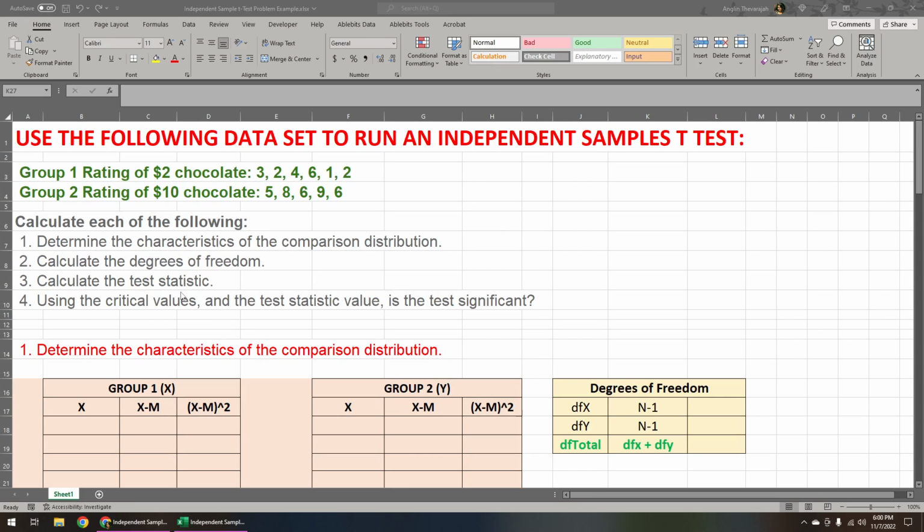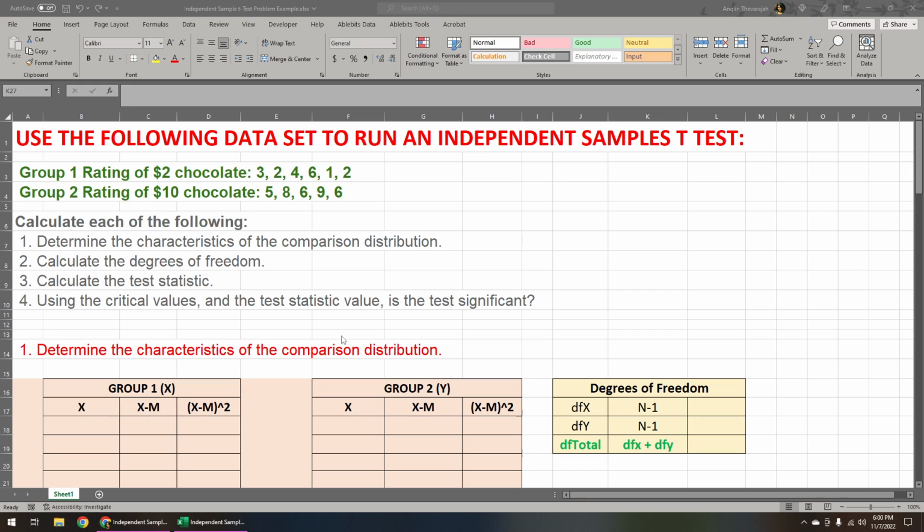Hi guys, so we are going to go over what we completed in class in terms of running an independent samples t-test, but we're going to cover mainly how to solve for it using all the math, such as finding the comparison distribution, putting the numbers together, finding our degrees of freedom, and then potentially rejecting, failing to reject, and so on and so forth.